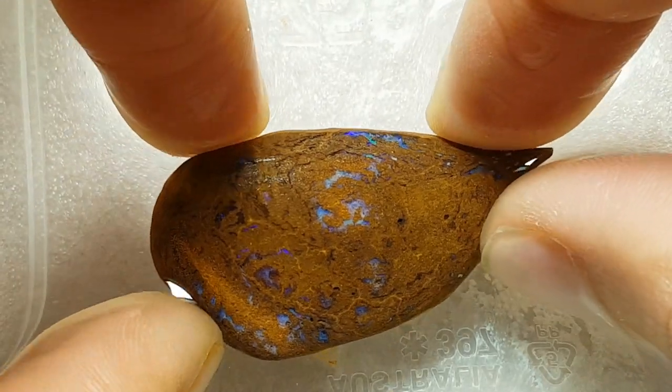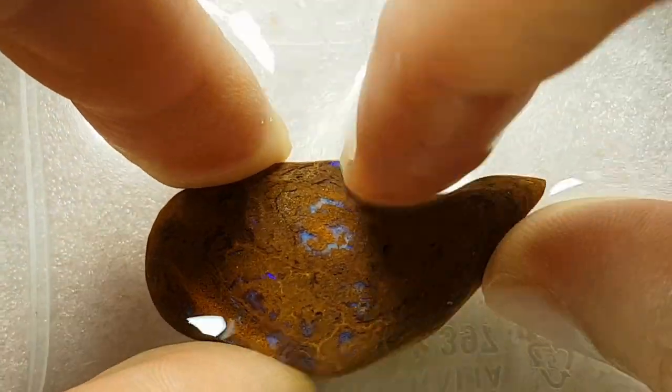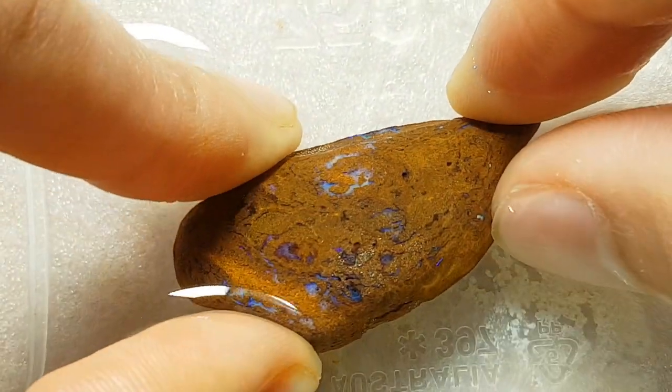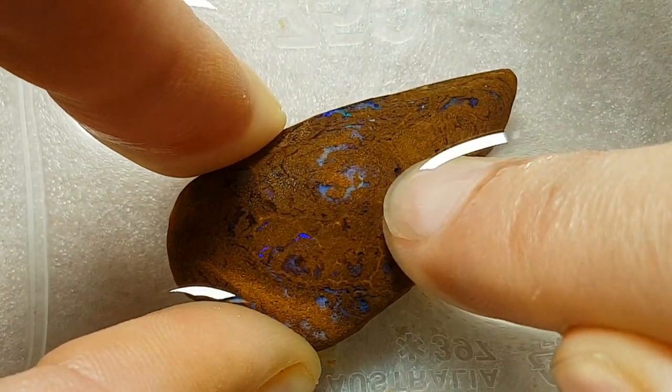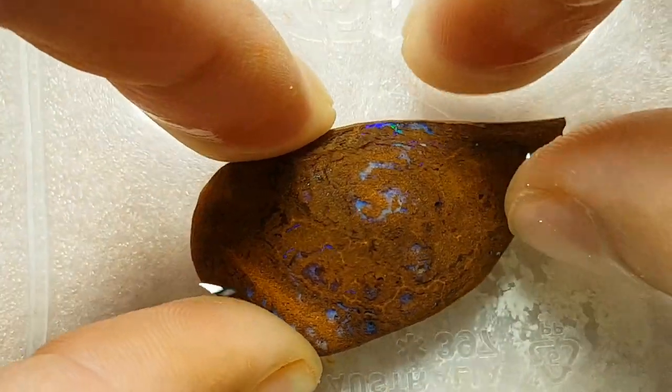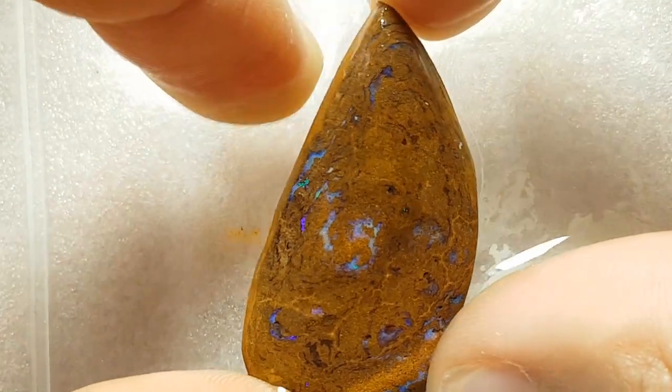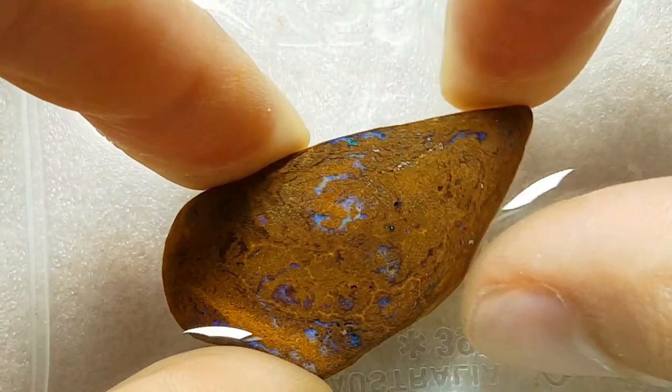Because right now this is it underwater. If I take it out and dry it, basically every one of these little patches will just turn to a bit of a cloudy white. It's still a little bit like that even underwater because the air bubbles get trapped on the surface. But yeah, and there's a little bit of pitting and whatever, but I'll get rid of those. And then we'll get on to polishing. But yeah, I love this material so much.